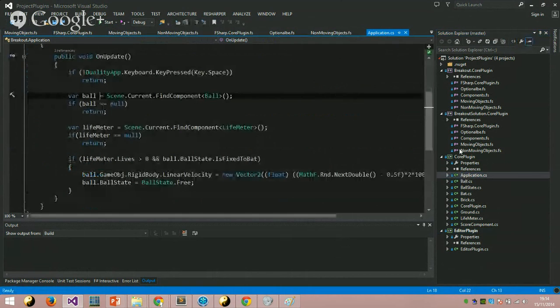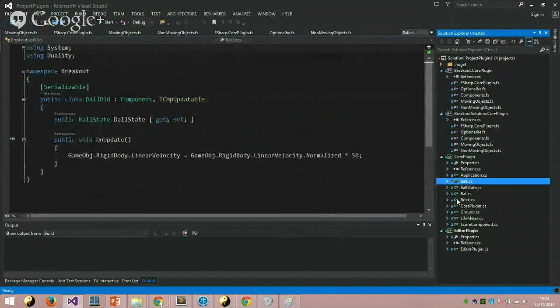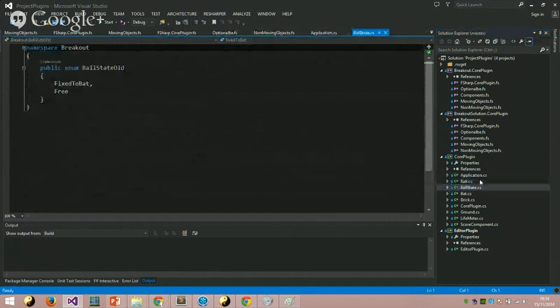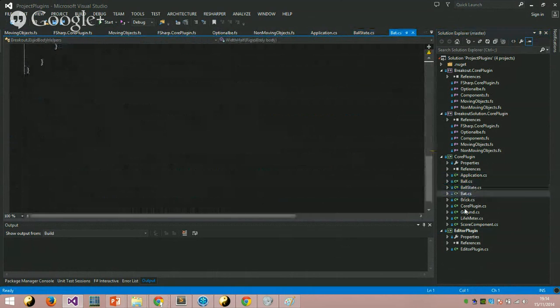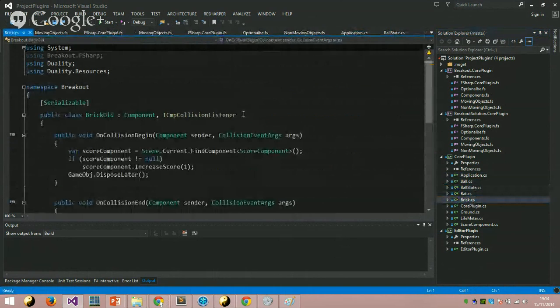So before I started, I did this in C#. I don't really know why, I just thought it was a good way to start. And so the game was there with all the classes. It might be very helpful if you come from C# and find F# a little bit alien still, because what I've done is basically ported it and tried to make it more F#ish as I've gone forward.